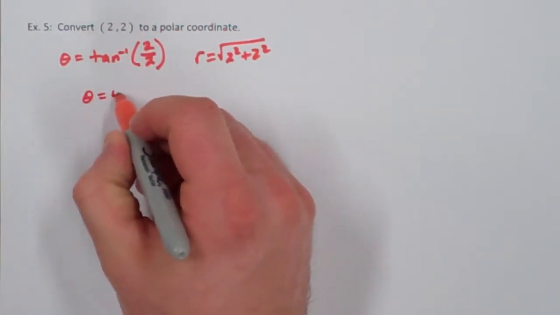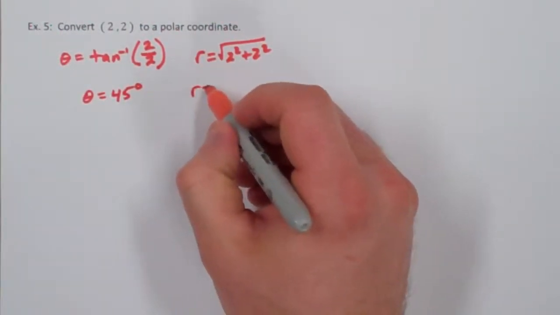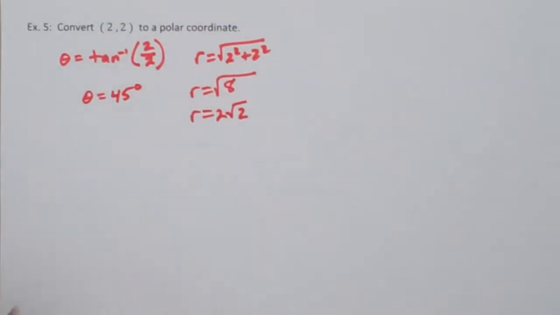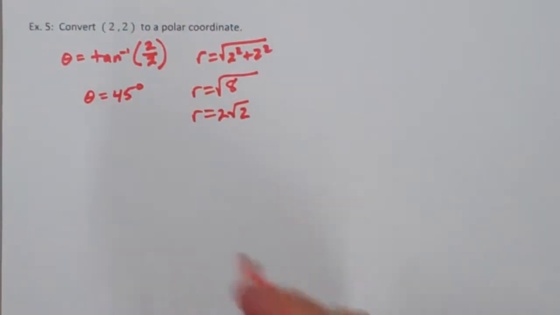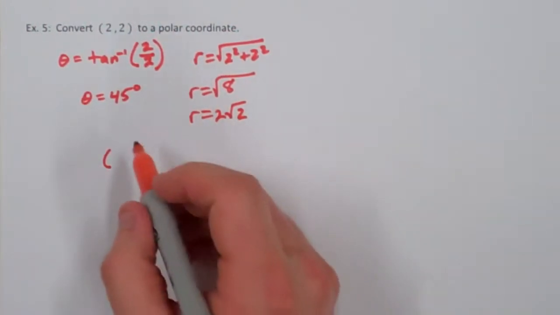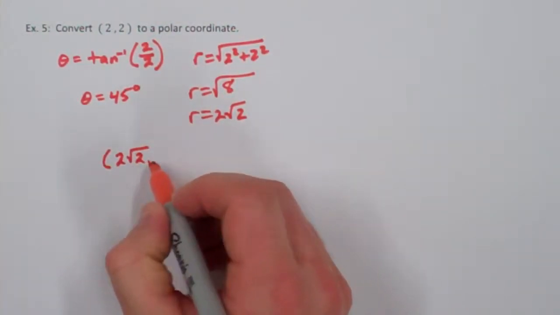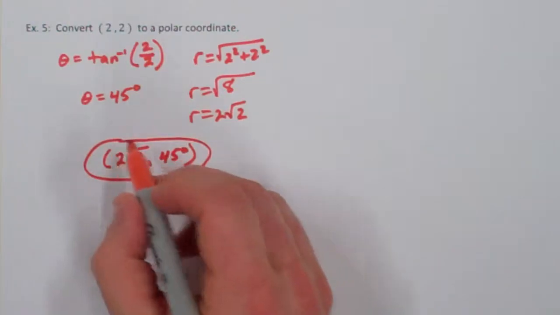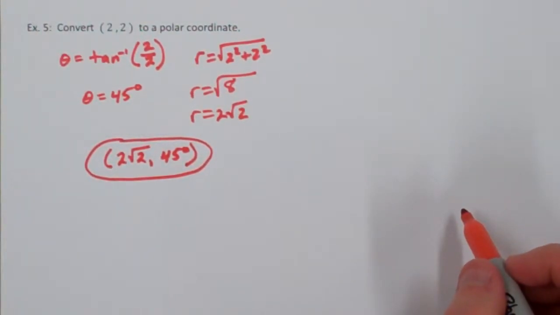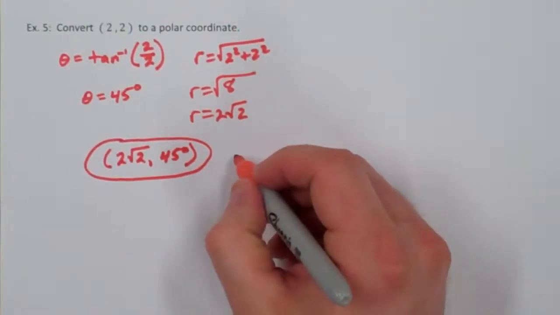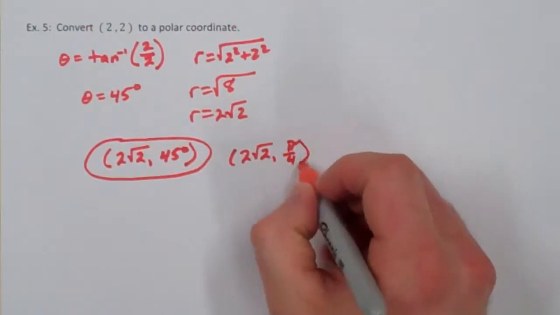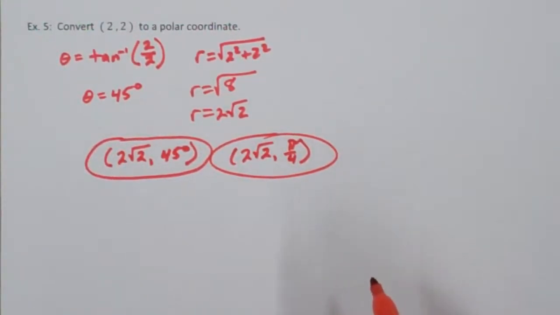So theta in this case is 45 degrees, and r will be the square root of 4 plus 4, or 8, and so r is going to be 2 root 2. Remember, for an ordered pair, perhaps I should have done this with the r first, because the r is going to come first and then the angle measure will come next. So this is one possibility. Remember that there's an infinite number of ways to write a polar coordinate for the same location, and if you wanted to, you could also write this with radians as pi over 4, and that would work also. Either one's fine, but do know that you can write either one.